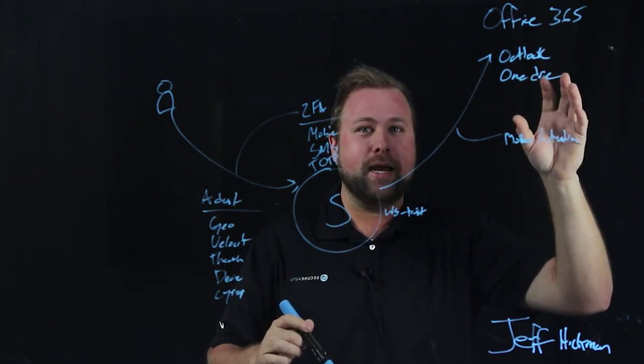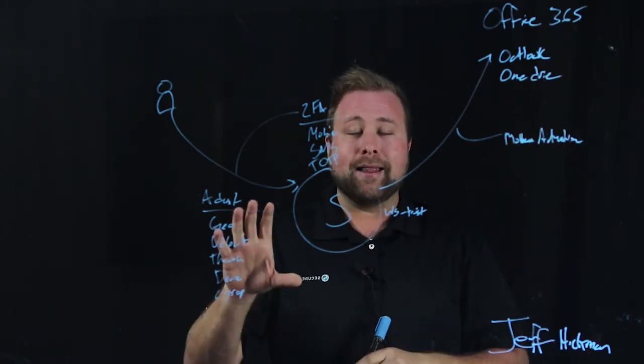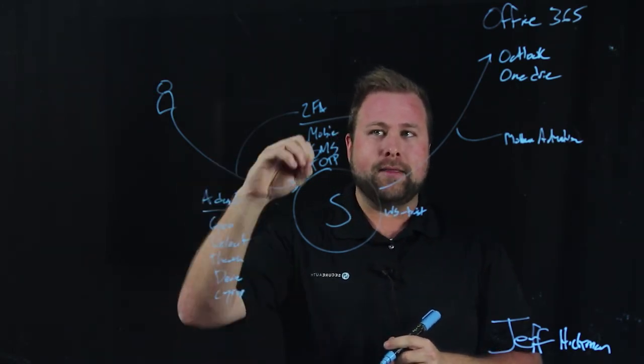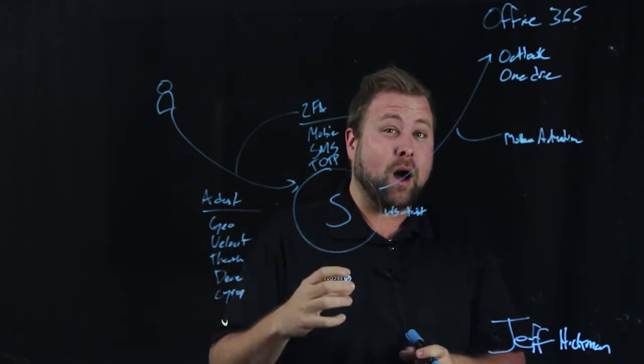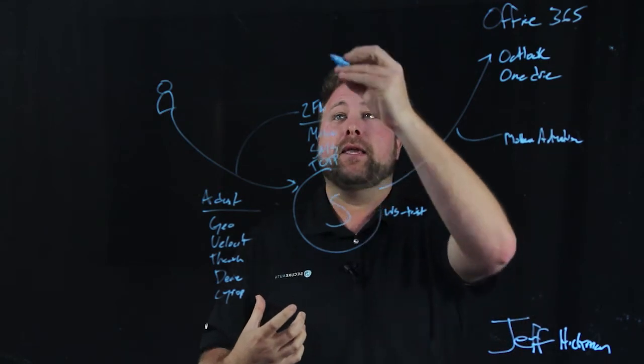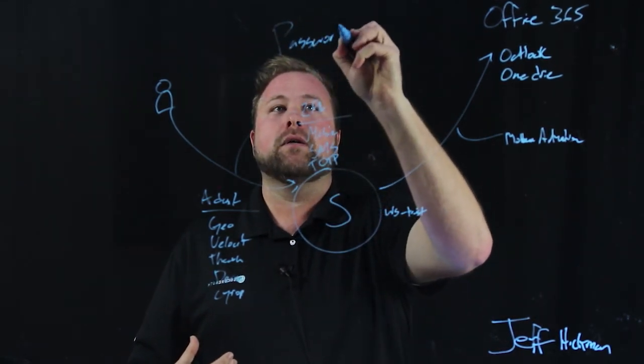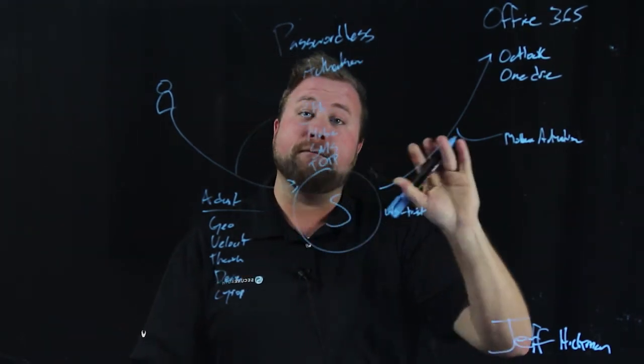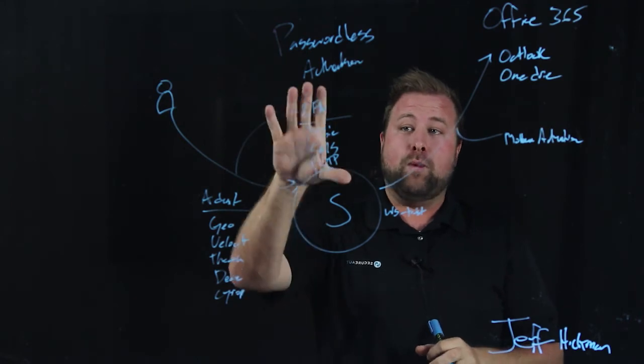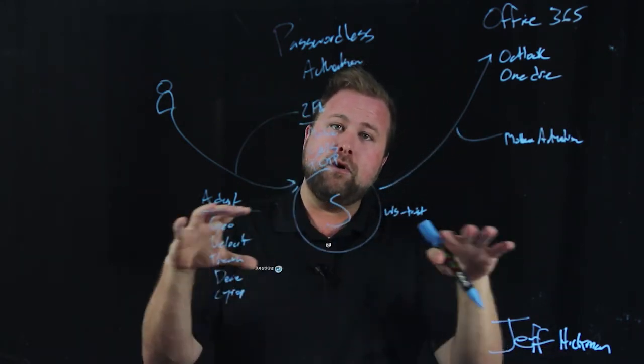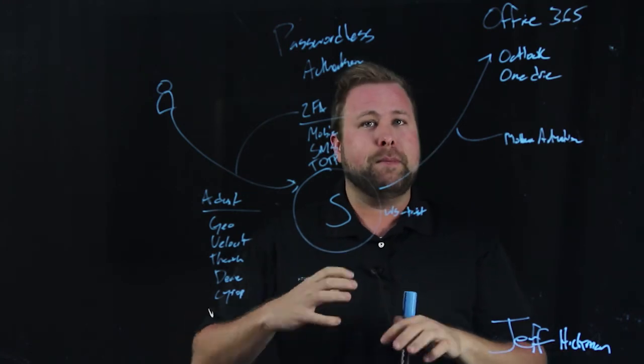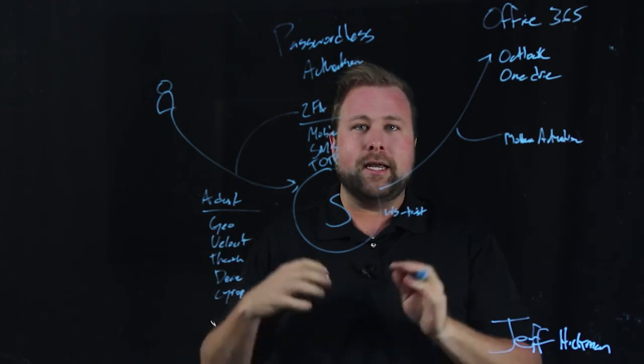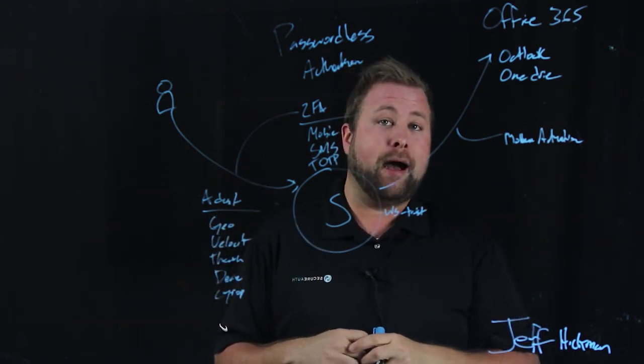By putting adaptive authentication and two-factor authentication in front of your Office 365, which may contain, you know, really sensitive data for your organization, that allows you to not worry so much about the password, maybe take a back seat to it to allow the context and the two factor to take over. In fact, if you really wanted to, something that we are really excited about is enabling passwordless authentication into Office 365. With this context, with the mobile push method of second factor, we can remove the password from the equation and allow the user to simply put in their username and then get a message to their mobile device, provide their fingerprint via touch ID and boom, they're logged right into Office 365 at that point.